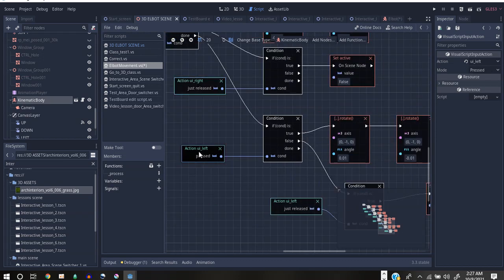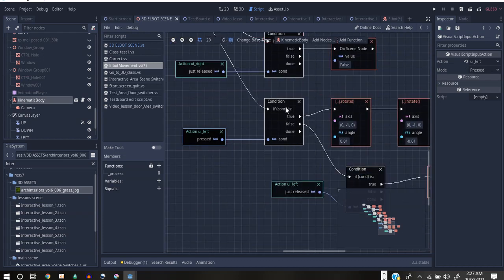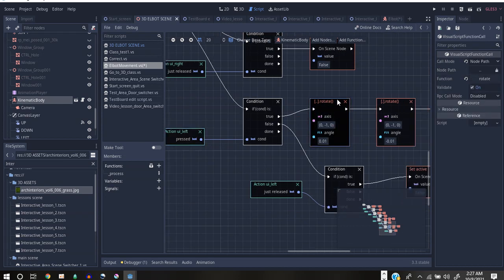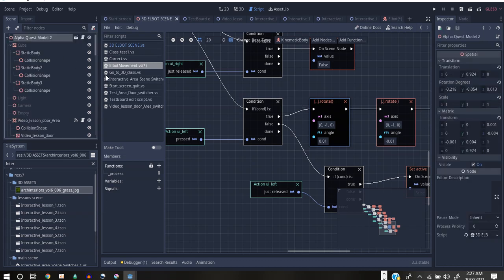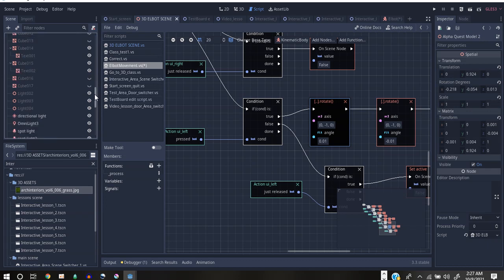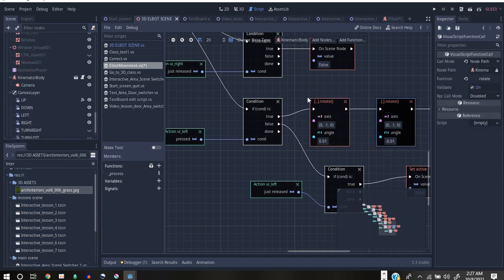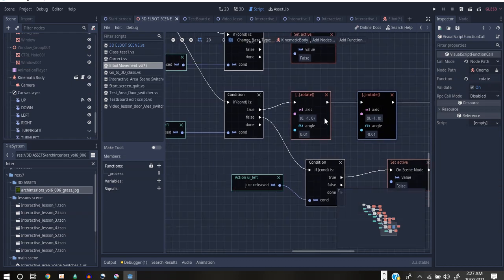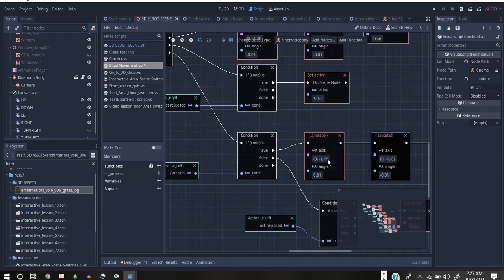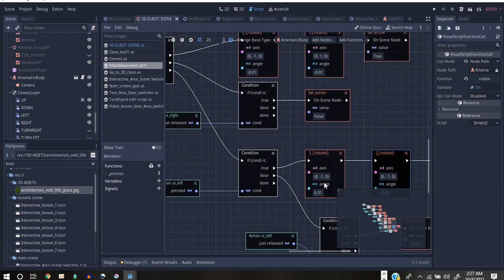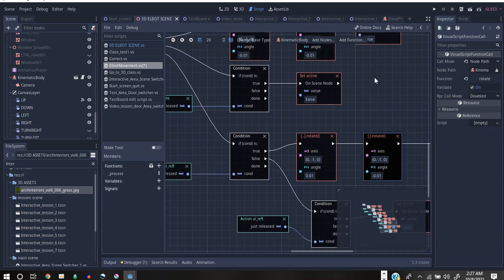Then you have also the left button. So when the left button is pressed, it should do the same thing. So you look at this one, it's still the same from the main world, okay. I brought in the rotate vector, and then this one is the kinematic for the player itself. We just drag it in. So here if you look at the difference between these two, you have here is negative, here is negative, here is positive, and here is negative, and here is negative.